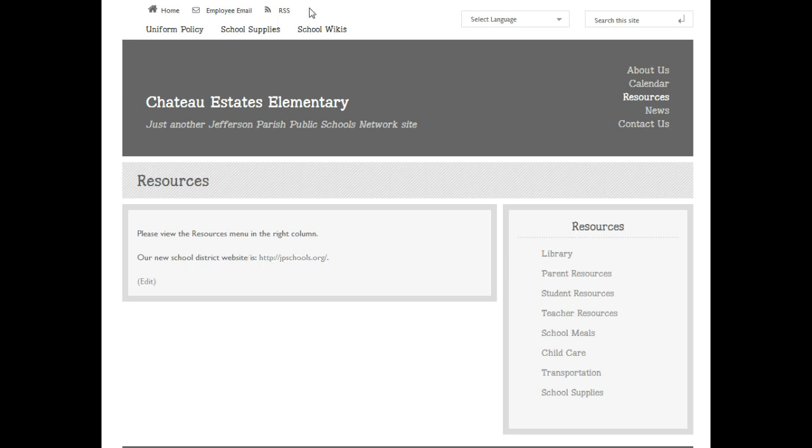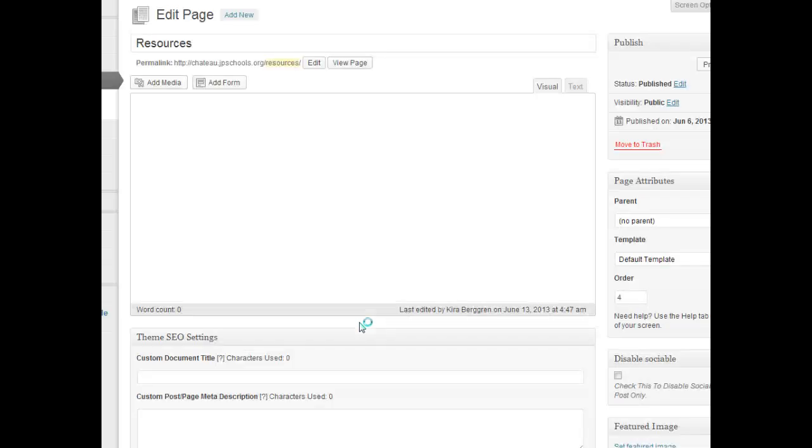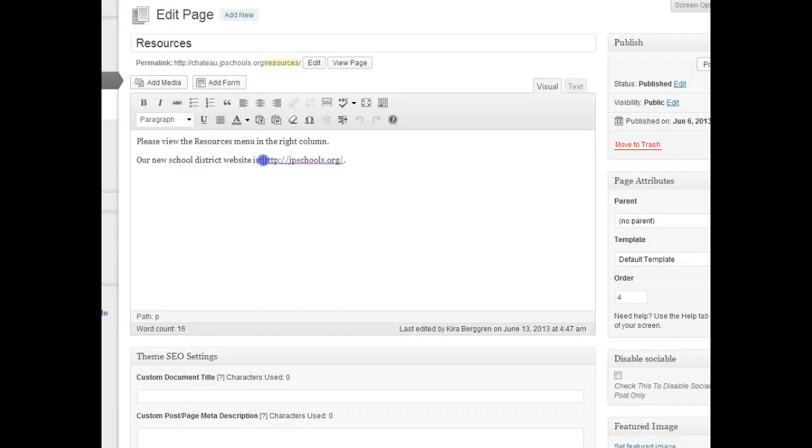Be sure that when you're linking this, and I'll go into the editor so I can show you what it looks like, be sure that you actually select this text and you go here to the Insert or Edit Link button, okay? If you don't do this, even if this is a web address, it is not going to link for your users.